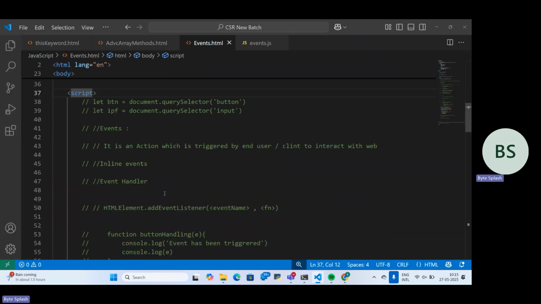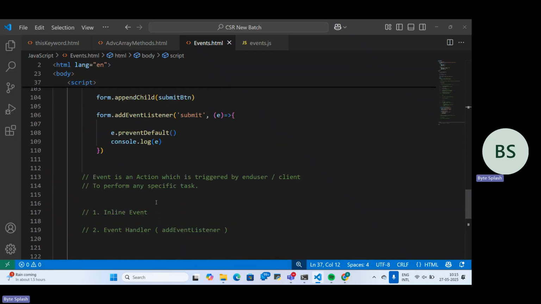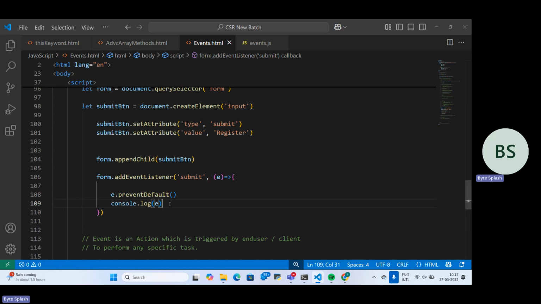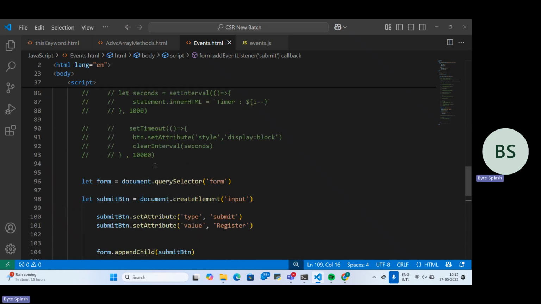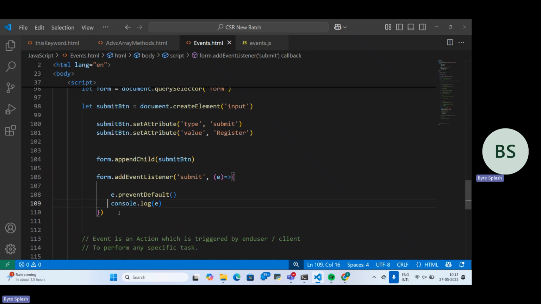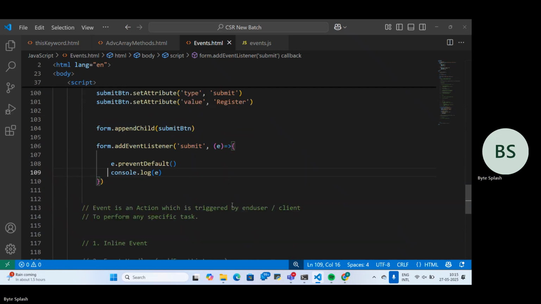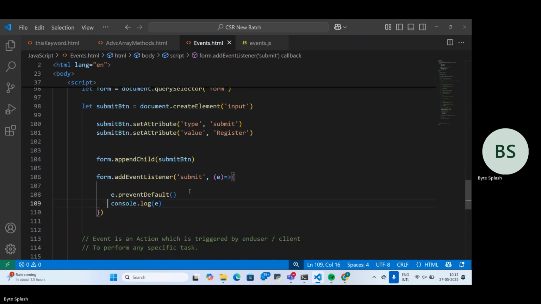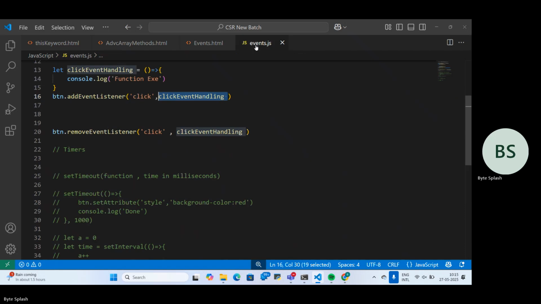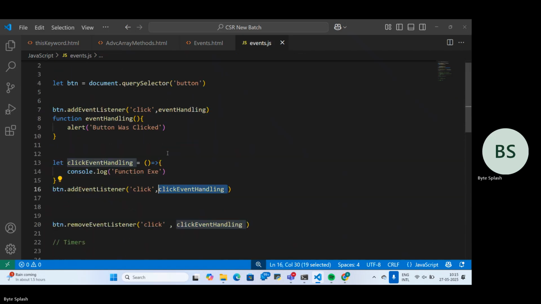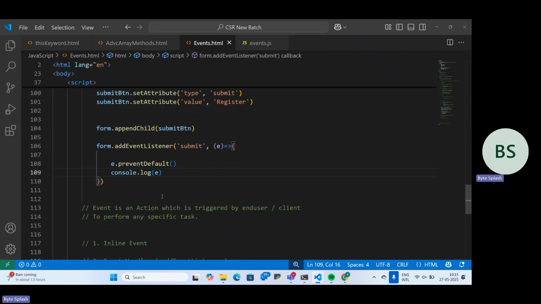Okay. So now what we need to do is, inside this form, okay. Two times. Okay, no issue. So here I am just stopping this printing.